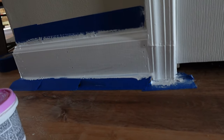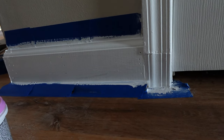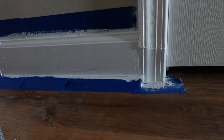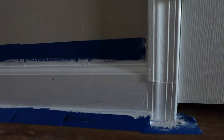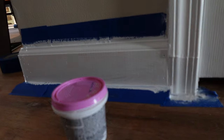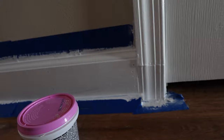I decided not to put a nail in it because it's at the bottom. What's the point? It's not the best, but I guess I'll learn as I go. I also need to fill in these nail holes with the dap. But I just wanted to get some paint on there and see how noticeable it will be.